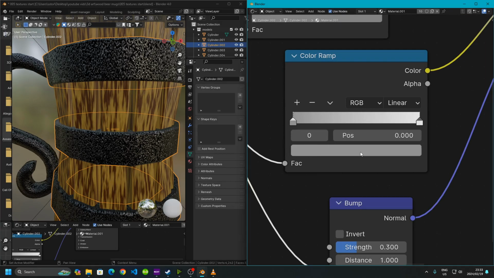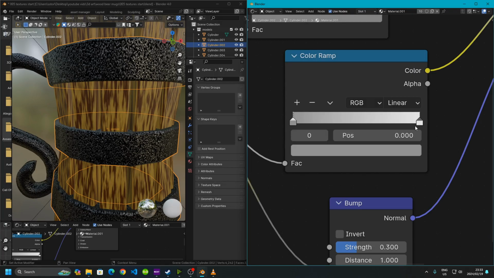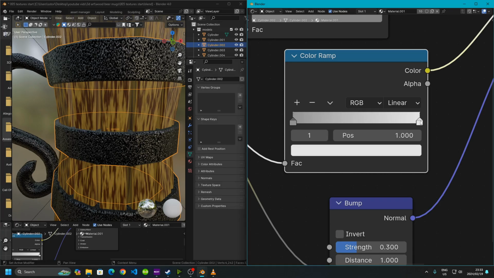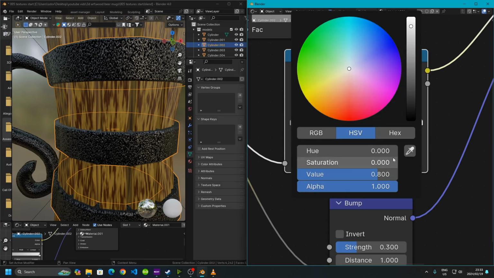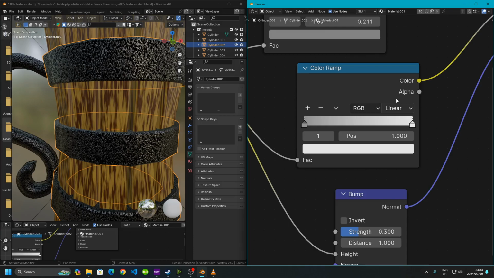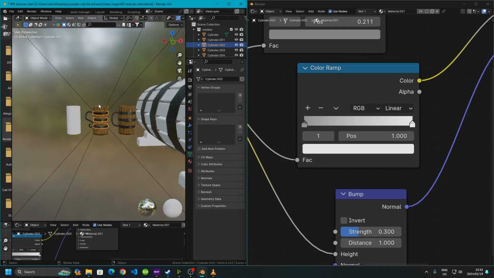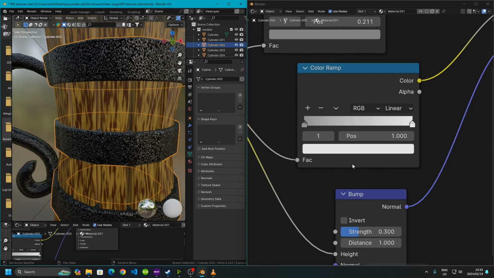At 0, we have a gray, which has a value of 0.3. And then at 1, we have a full white, or 0.8 white. It's never full. So it's never 100% rough, and it's also not 100% smooth, or else you're going to end up with a mirror-like surface, which is not something that's going to look very nice.